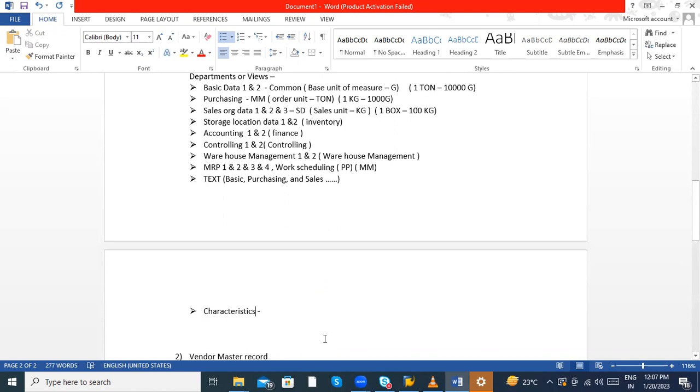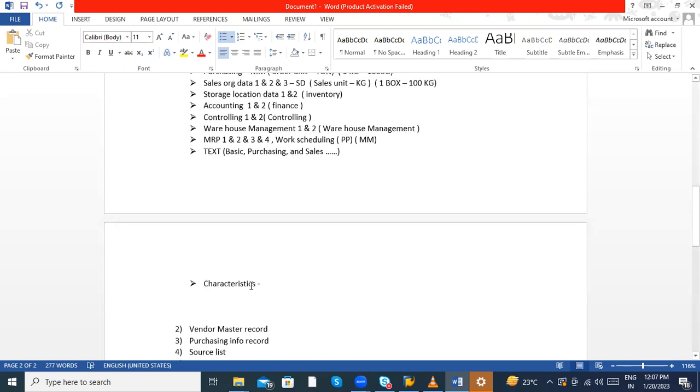Like suppose I have a t-shirt. The t-shirt color is red, the size is 32, full sleeve, and with collar. There will be some measurements, right? So you can define the characteristics of that product. That also you can define here.